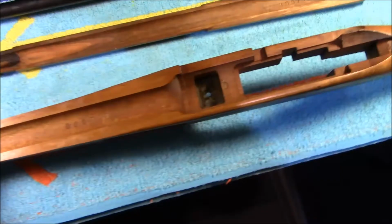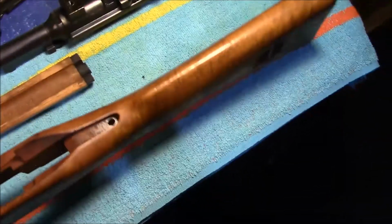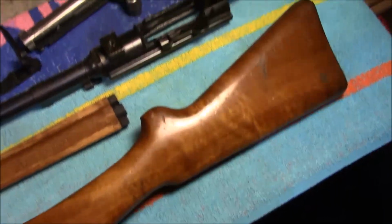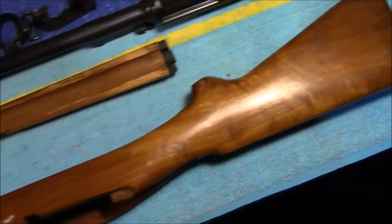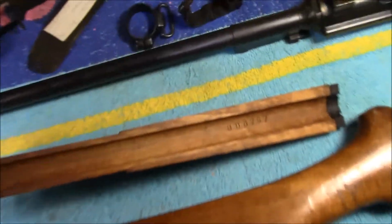Nice, no serious damage to it. Some handling dings and dents on it. The finish on it, of course, is, you know, typical military. Brush marks on the shellac or whatever finish they use on it. Maybe they use linseed oil on it or something. And of course the hand guard, same thing.